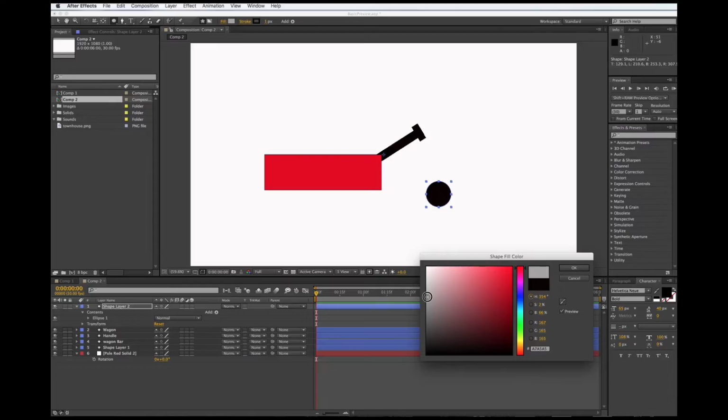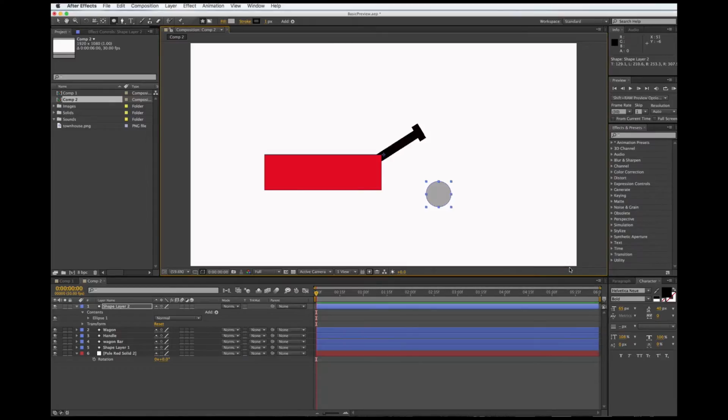Sort of like a whitish gray, and we can actually increase the pixel size of the stroke, and let's move this up to maybe 20 or 23, and there we have something more that looks like a wheel, and we want to place that right there in the center like that.